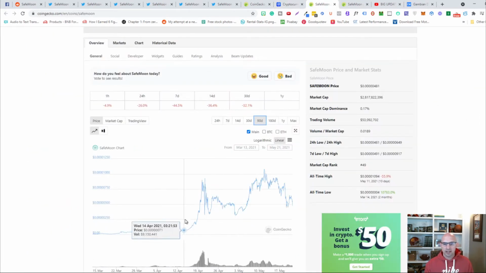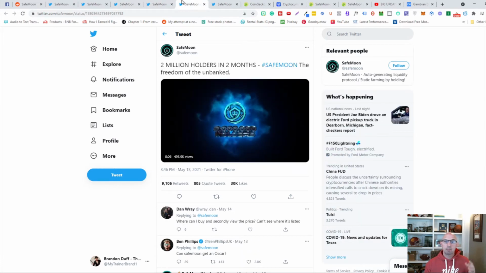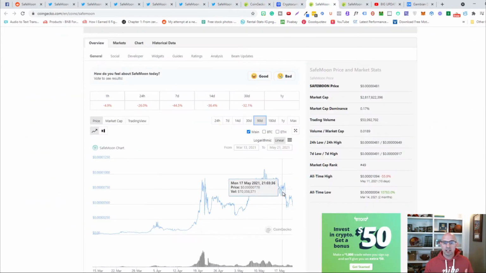Also, it's been pretty stagnant. It has these jumps, but if you look at the dates, like in May with Diplo, they've had their biggest announcements. They've had an announcement for their wallet, an announcement from Diplo, and billboards going up. They have an announcement called Project Phoenix, and I'll get to that in a second. But if you look, it's just consistently going down. Even though the whole market is going down, you would think that with all of this talk and all these announcements, it would stabilize, and it's not. And that puts me uneasy.